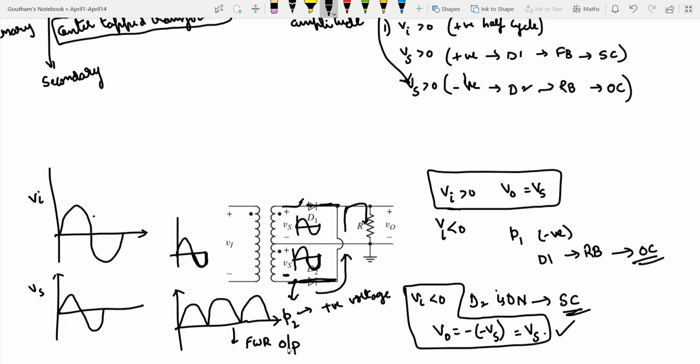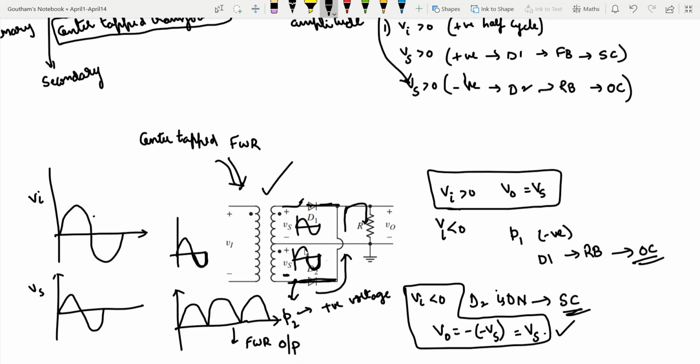So this type of rectifier is called a center tapped full wave rectifier, because we use a center tap transformer over here. But usually these center tapped transformers are a bit costly. So that is why we try and avoid usage of such costly hardware. We try to use the normal transformers to achieve full wave rectification.